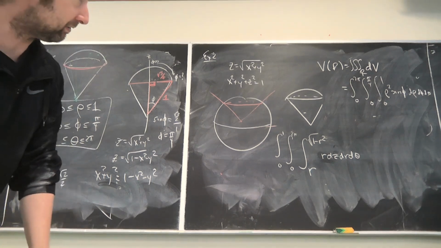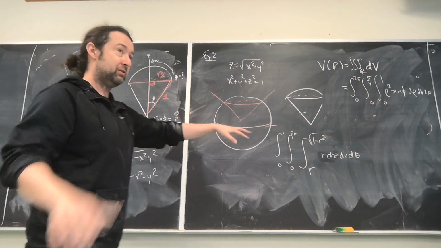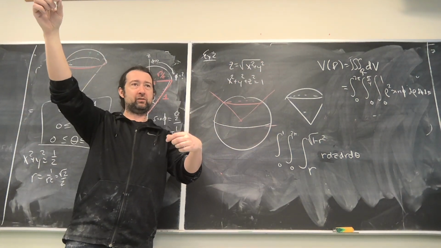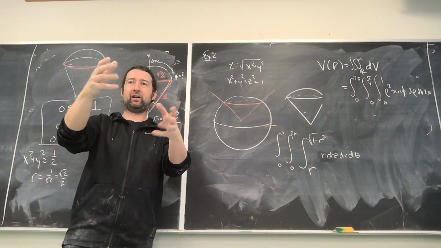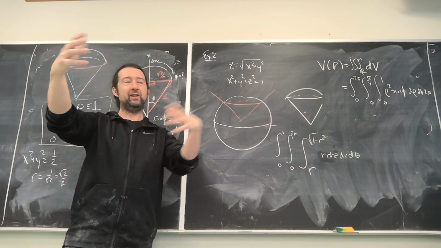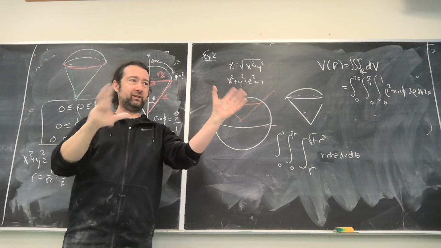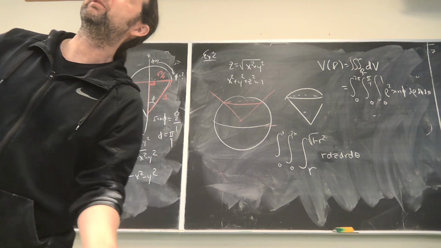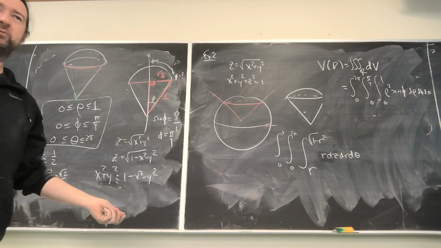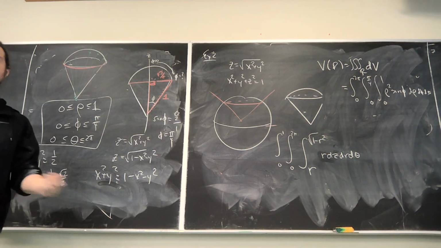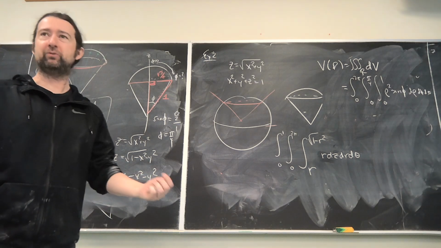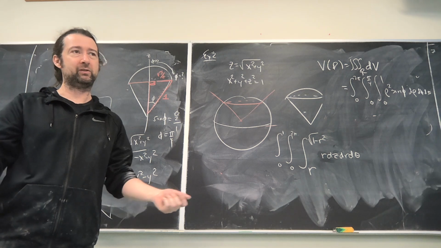You can, if you want, imagine the worst thing you could do here. Instead of having a sphere, you could have some sort of bubbly mess where I could tell you what the radius was based on the two angles, right? If you tell me what angle you're at, I can tell you what your radius is. So you could just think of some bubbly blob that sort of distorted itself in space. In fact, I think you can study certain wave fronts and explosions that way. Propagating wave fronts are spherical, but they're distorted by various factors. Like different temperatures in air can speed up or slow down the way that those things propagate.